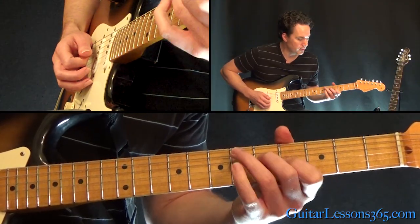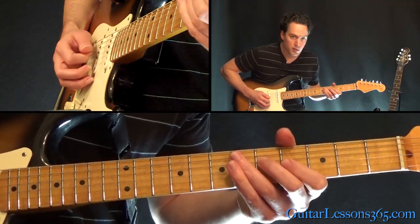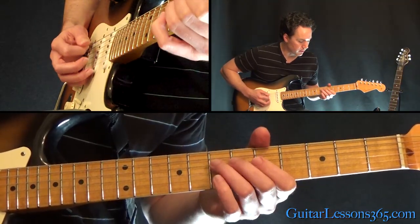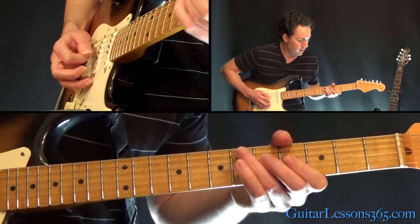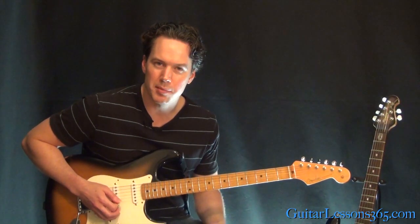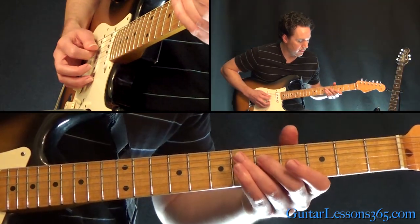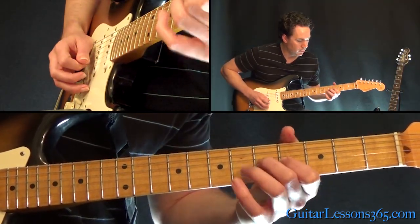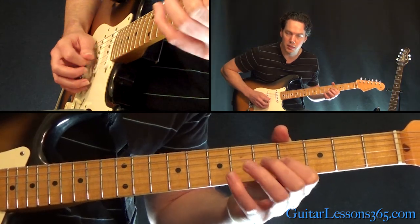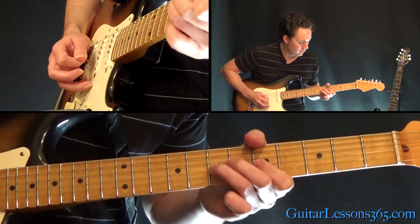Now we're down to the 5th fret on the D string. That was a little bit different. Then it's kind of the 5s on the D string here. The first two come on like upbeats. So it's the 5th fret again, and then hammer 4 to 5 on the G, pull back off over that 5 again.